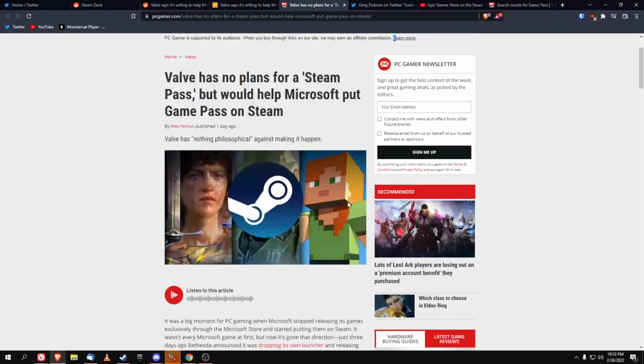Fantastic news for those of you who are really into Game Pass. I've never used Game Pass personally, but still, fantastic news. If you are looking to use Game Pass on the go, keep your eye on Steam for a bit, because Valve and Microsoft might have some announcements coming soon. Or you can dual boot into Windows, but I'm gonna keep it real with you. I don't think Windows is gonna do very well on the Steam Deck, even after these drivers are a thing. I know I won't be using it on the Steam Deck.